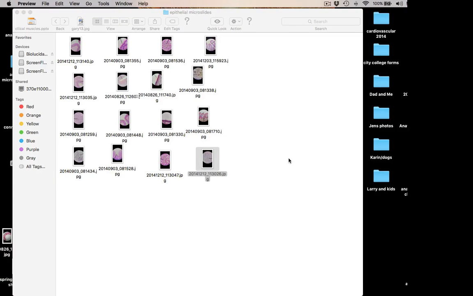So I hope this helps you going through it. They're not that bad. You just have to get used to seeing them and you'll figure them out pretty quickly. Hopefully this helps, and if you have any great pictures that you took yourself through the microscope, please send them my way. Thanks.